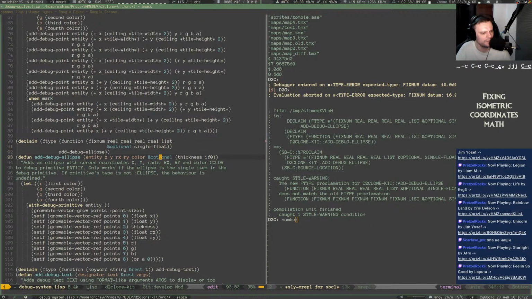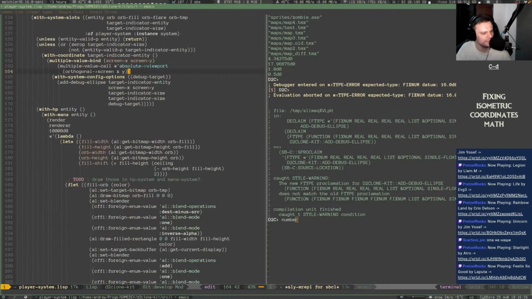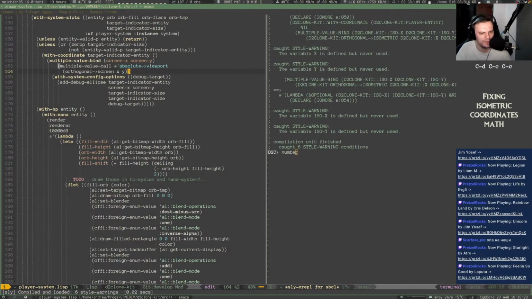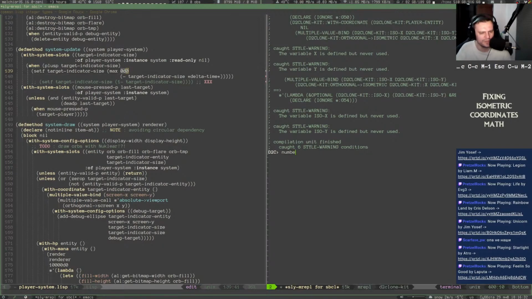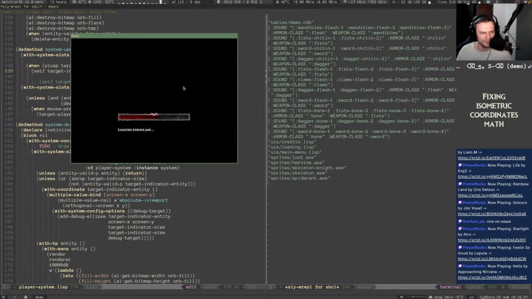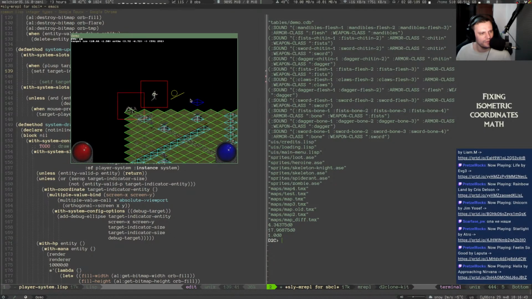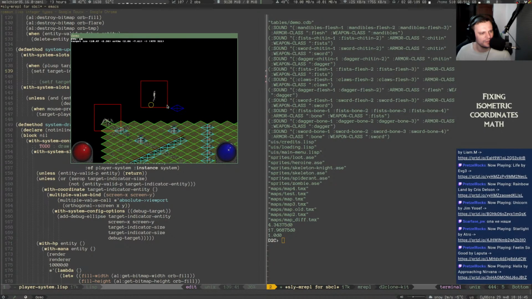Yeah, whatever. So we recompile that, and then where do we call that? I guess here. A lot of warnings, but whatever. So let's see if that would work now. It most definitely should. Yeah, although it's not.